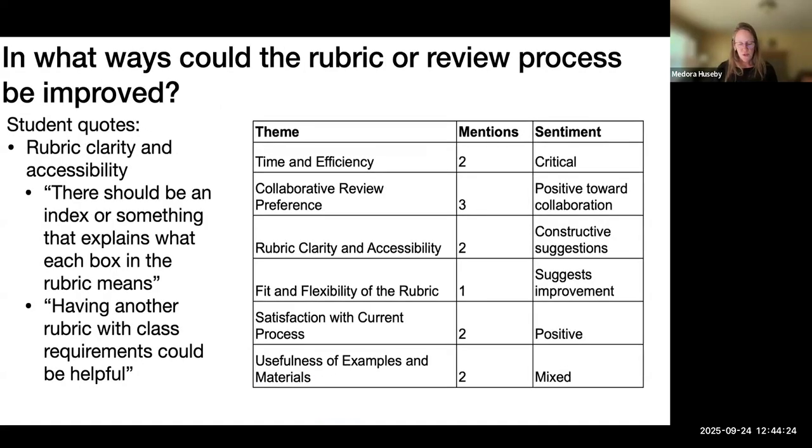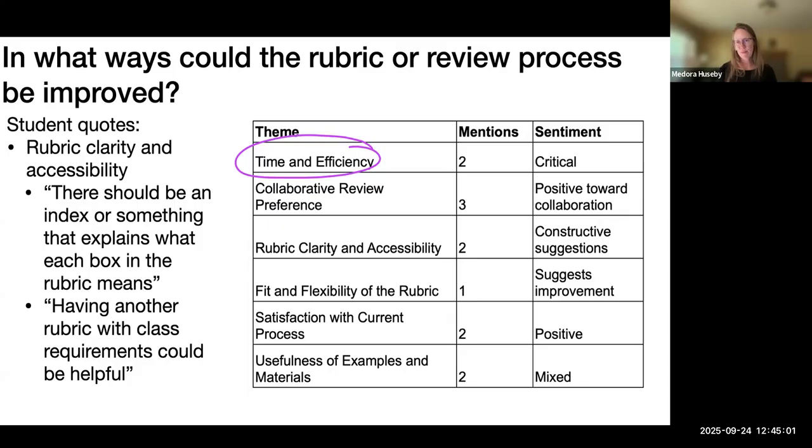I did ask them about how the rubric or the review process could be improved as well. The time, again, 4 hours, too much. So I took that feedback to heart. They did like how they got to collaborate a little bit for this. And again, in the future, I think I'm going to encourage them to really collaborate together and compare their peer reviews before they submit it as an official assignment. The rubric clarity, the accessibility of the rubric, it's tough to use at first. So I think I will help with that in the future.